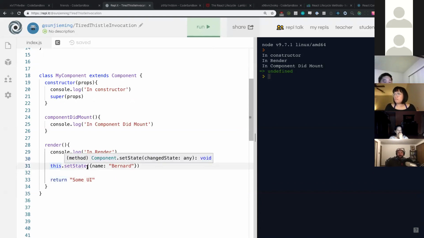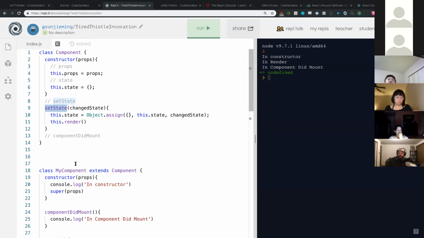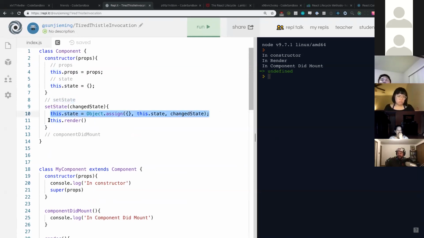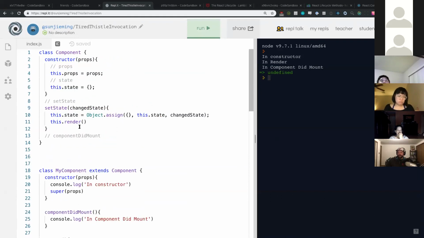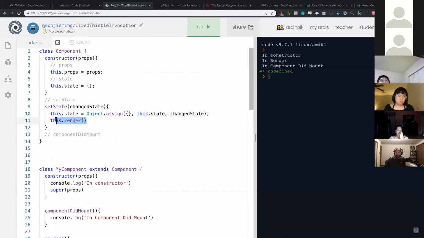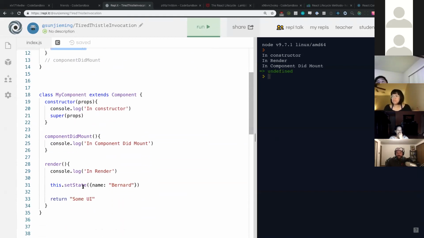Okay, you're all correct. It's an infinite loop. So what does setState do? setState changes the state, and then it calls render again. When it calls render, it's going to hit setState again, set the state and call render again. You cannot change the state from within render, because every time setState is called, and by proxy every time the state is changed, render is called again. So I wanted to point out why we don't set state in render.